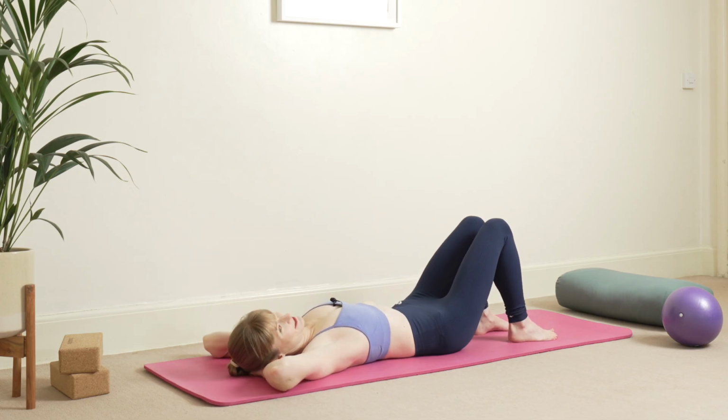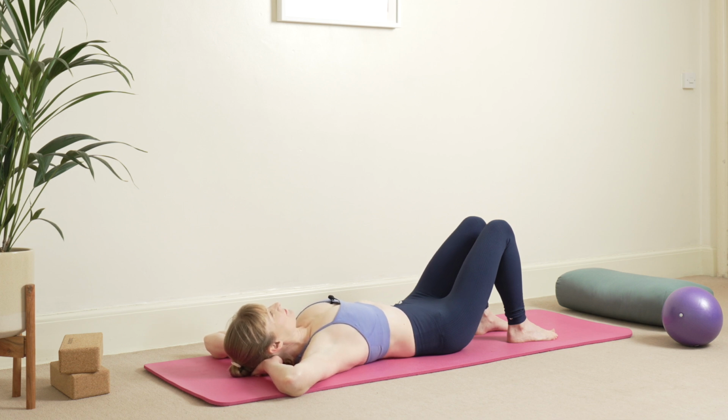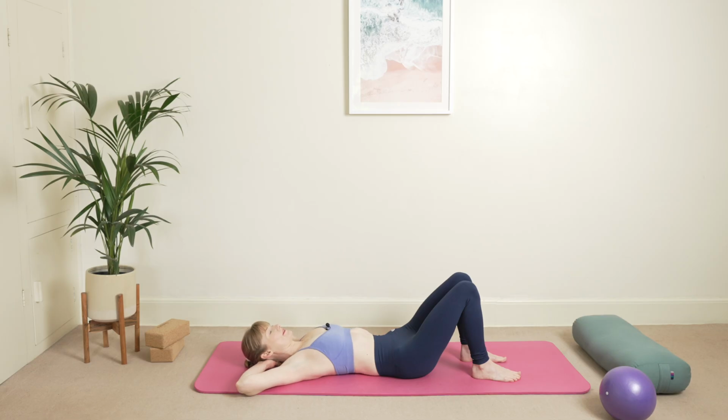So you can see the vacuum just deepens just a little bit more with this pose. Inhale. And exhale. One more breath here. And exhale.